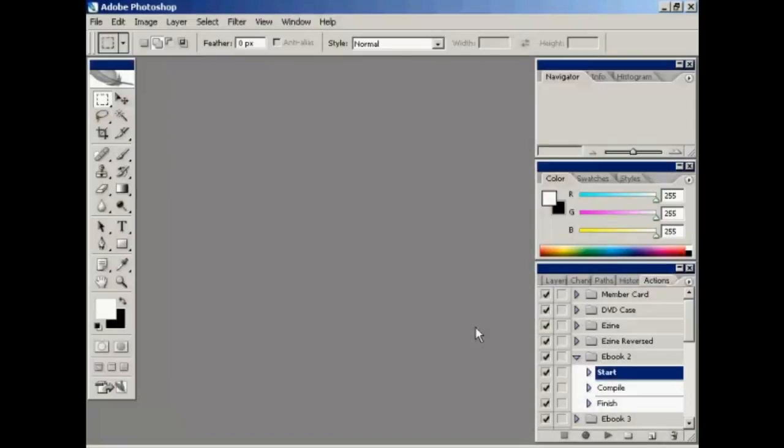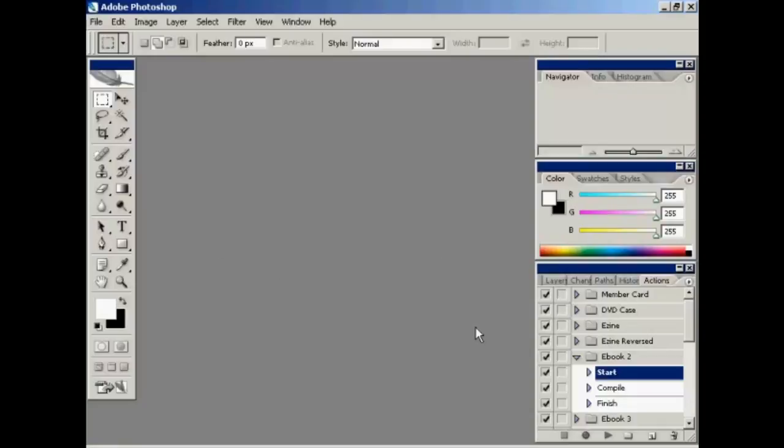In this video, I'm going to show you how to create an e-cover. Now, an e-cover is a graphic which gives a physical dimension to any digital product that you might be selling online. To create e-covers, I use Adobe Photoshop CS2, which is an older version of Photoshop. But if you have a more recent version, then what I'm going to show you here will work just as well. I'm also going to use the One-Click Covers plugin for Photoshop, which you can download from this website here.